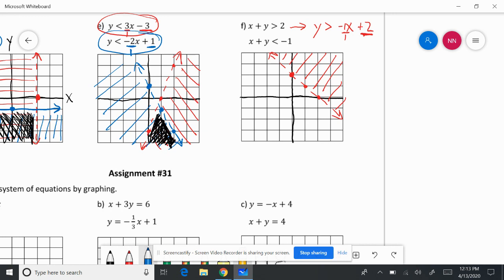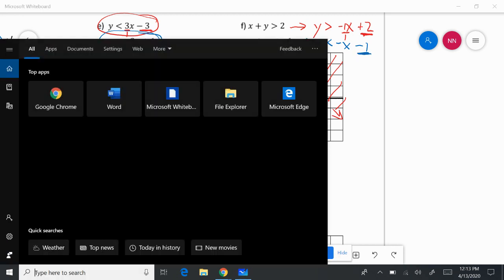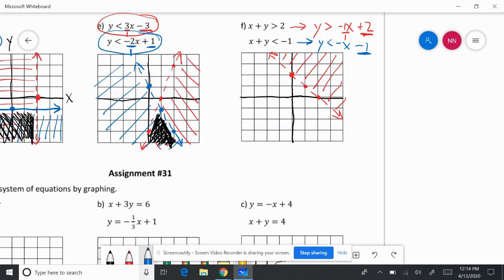Now, if I'm looking at my second inequality, I get the y by itself by subtracting the x. My y-intercept is -1. So I plot a point at -1. My slope is -1 over 1. So I go down 1 to the right 1. I go down 1 to the right 1 again to make sure that it's a straight line. Once again, it's dashed. This time it's less than, so I shade below.